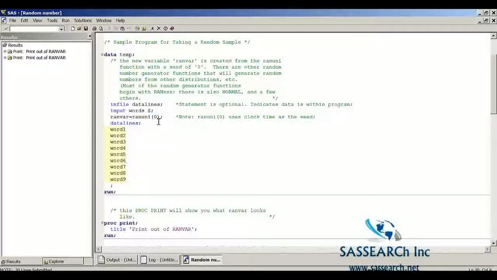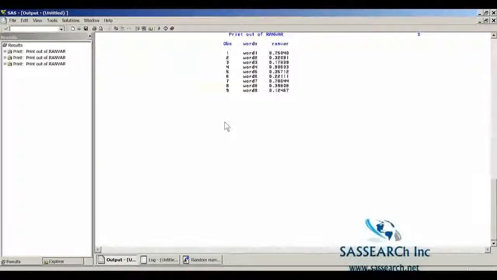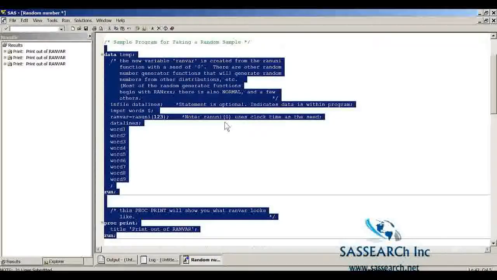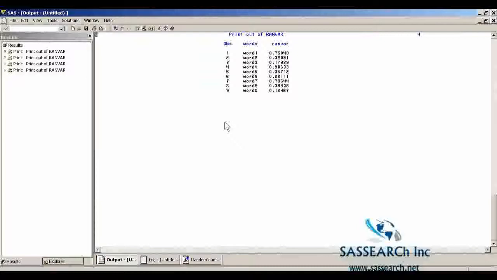If we use the same number every time in the seed, then we would always get the same list of random numbers. So let's change our seed here to 1, 2, 3, and we'll run that, and here is our list. If I run this code again, notice I get the same list again.